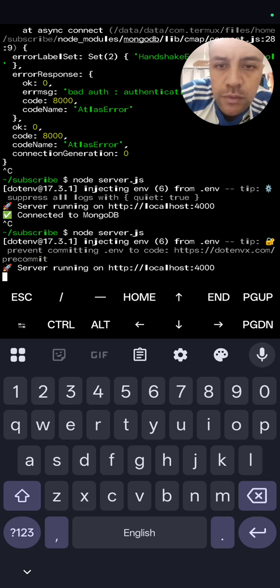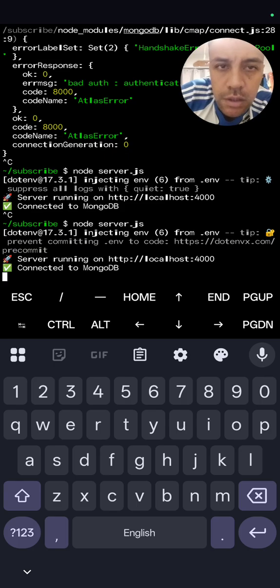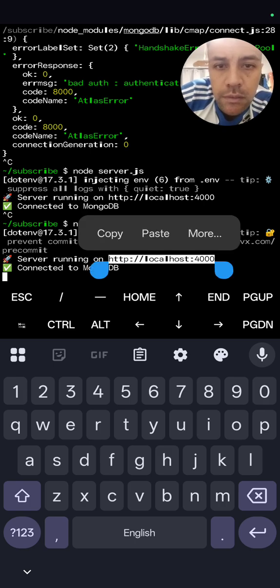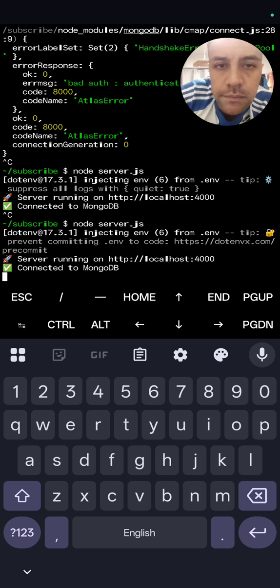Running on localhost 4000 and connected to MongoDB. Now we're going to head over to the Chrome. So all we got to do is highlight that, copy that link, the localhost link, http://localhost:4000, copy that.